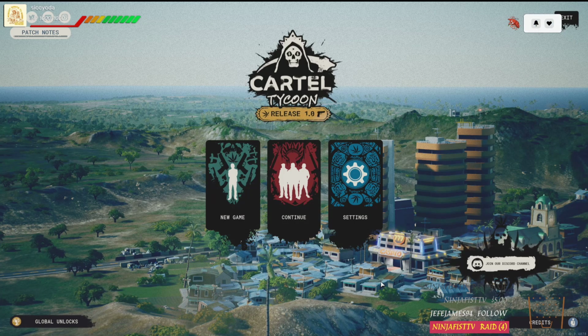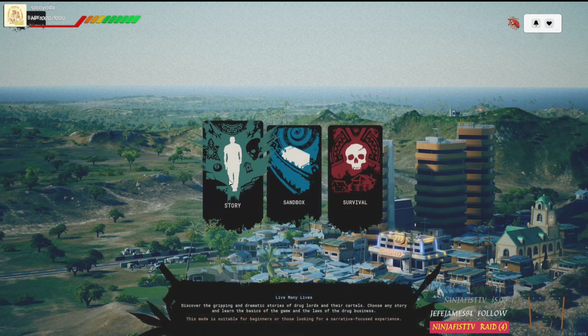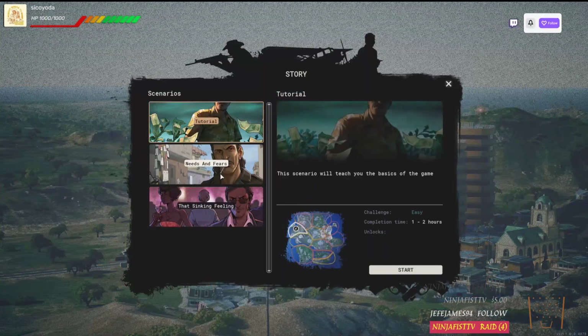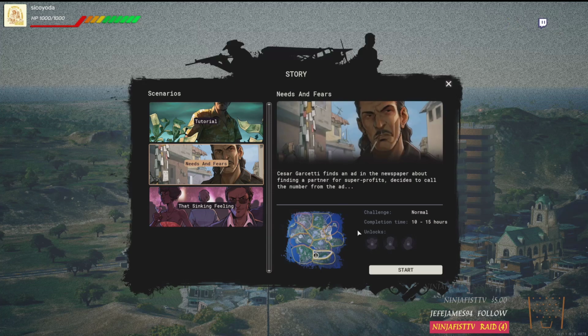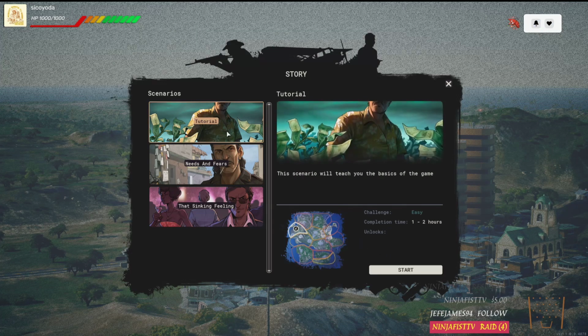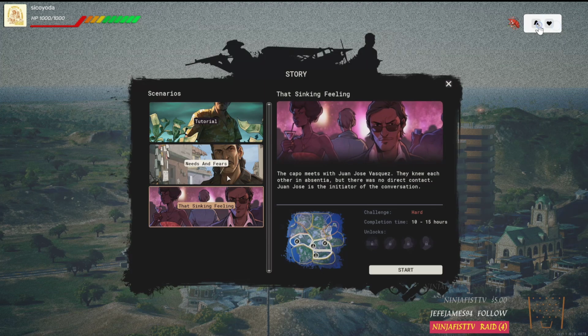I'm gonna do a new game. I started learning how to play it pretty good, but I'm gonna start over again so you guys can see the beginning. I'm just playing a story game, The Needs and Fears. So this takes 10 to 15 hours. I did the tutorial. Challenge normal, challenge hard.